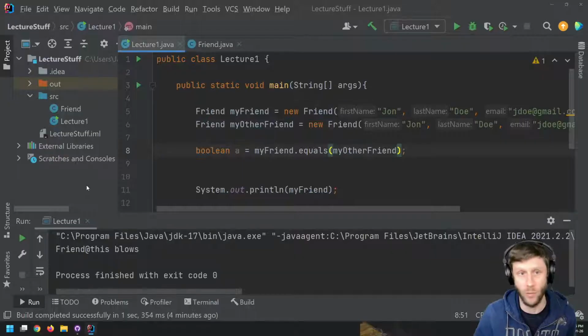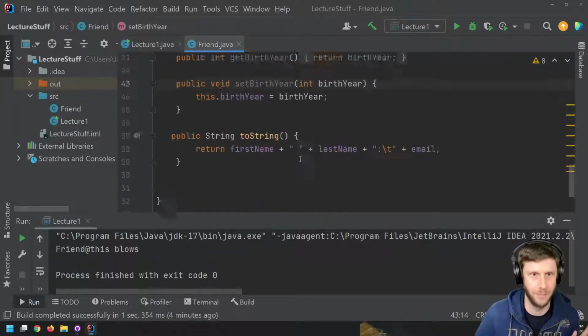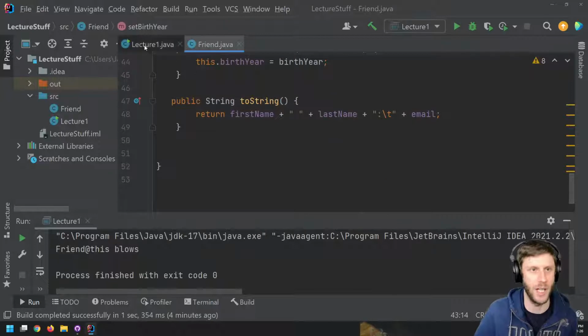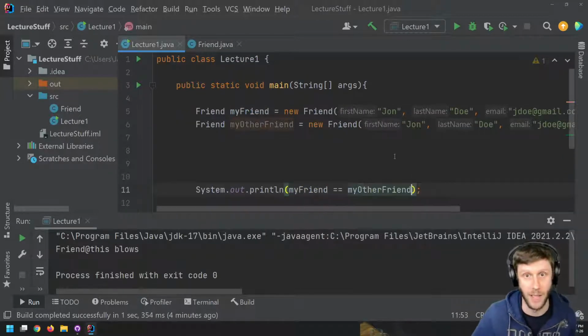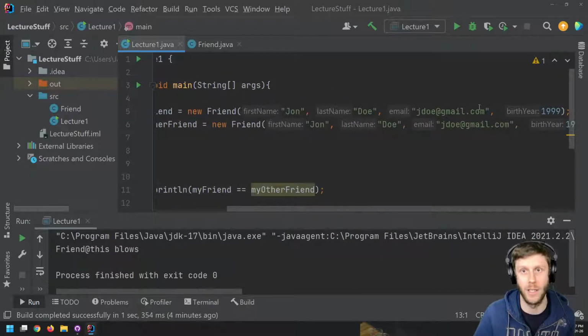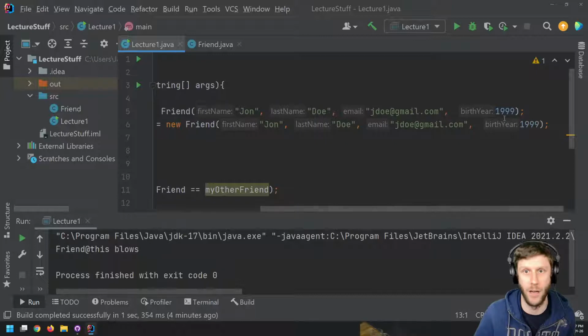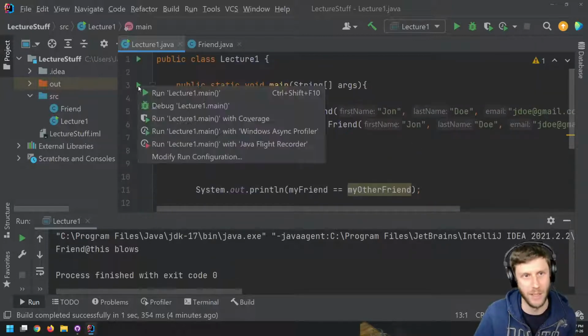If I don't write my equals, so there's no dot equals here. If I say my friend equals my other friend, they have all the same values, right? John, Doe, J-Doe at Gmail, both born in 1999. They're the same, right? Well, let's see what happens when I run this.